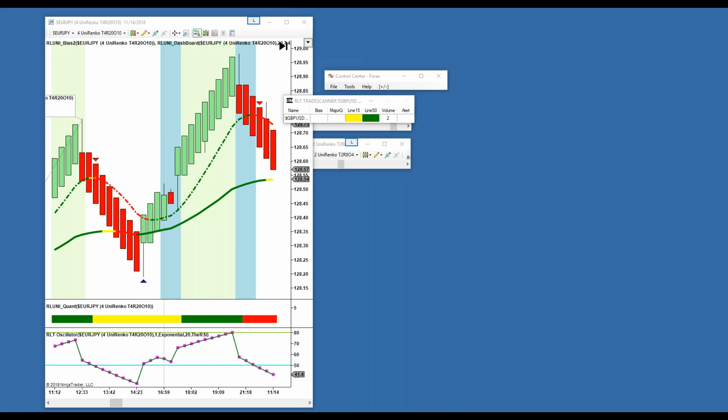You can get the signals from Ninja. Remember, it's a demo version, so you pay nothing. The first month will get you a free data feed, but after that, you're going to have to pay for the Forex data feed, which is not a lot. But then you can execute on MT4.